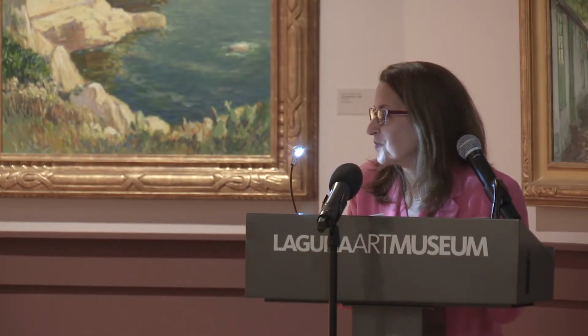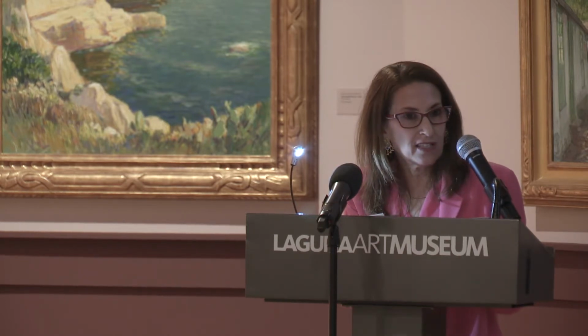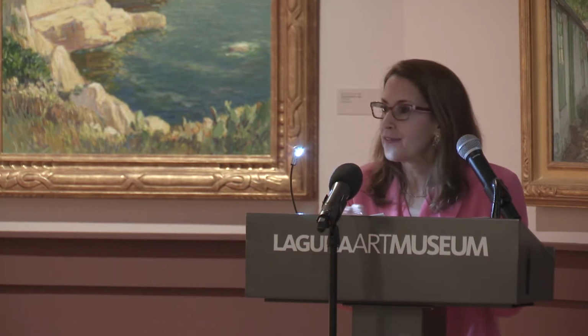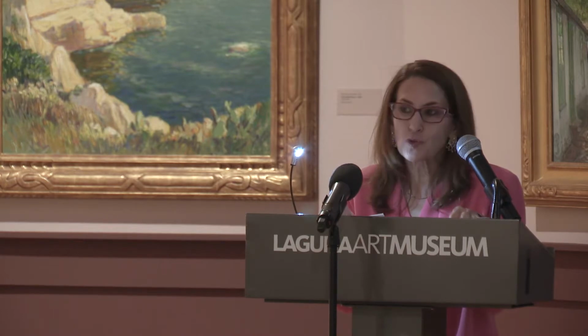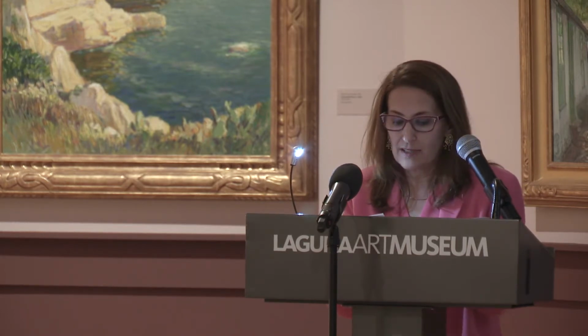Each had its own set of rules, each had its own set of bylaws. In some cases, you had to be a resident in order to be included in a show. The number of exhibitions per year varied. Membership requirements varied. Some exhibitions were juried, some weren't. But despite all of these different mandates, there was this connective tissue. And it was the essential roles they played in their local economies and their involvement within community activities.